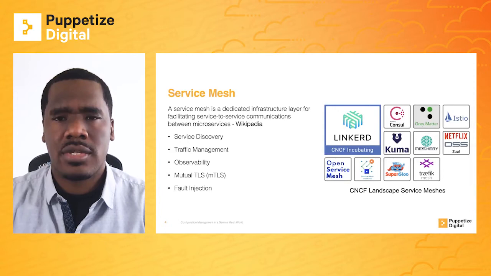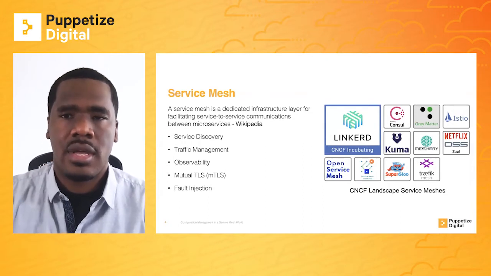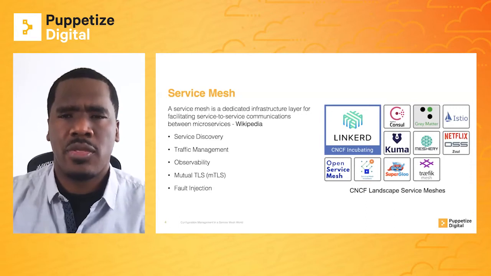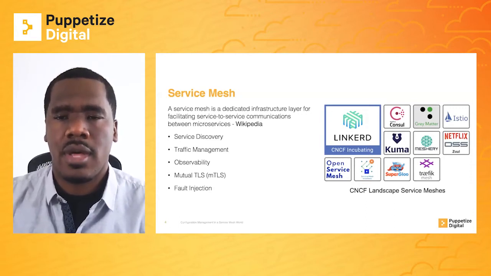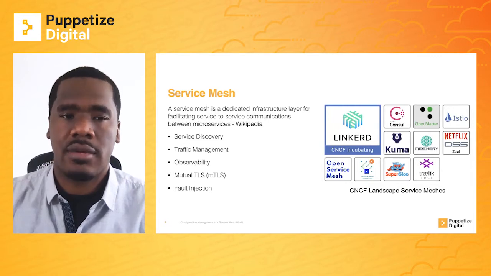The picture to the right includes projects from the CNCF landscape in the service mesh category. We'll walk through some of those, but the ones we'll really focus on will be Kuma, which is a project created by Kong, HashiCorp Consul, as well as talk a little bit about Istio. Linkerd is also one of the other popular service meshes. But the thing with Linkerd is that it is solely focused on Kubernetes and not meant to be leveraged in a hybrid manner. So there is no virtual machine agent for Linkerd.